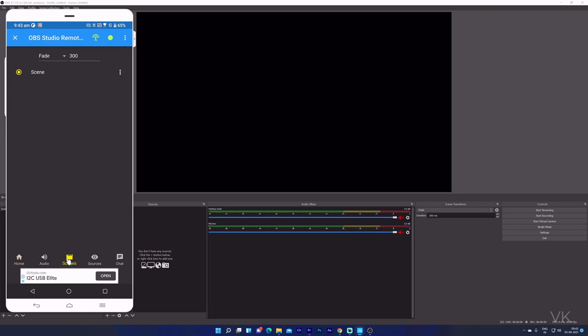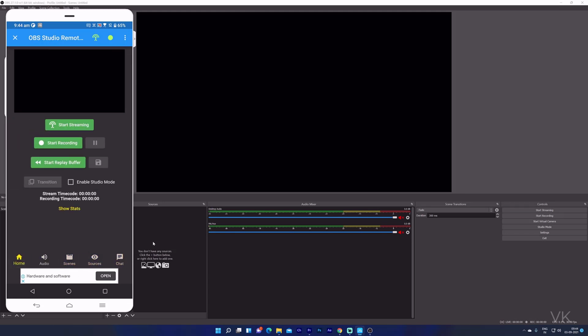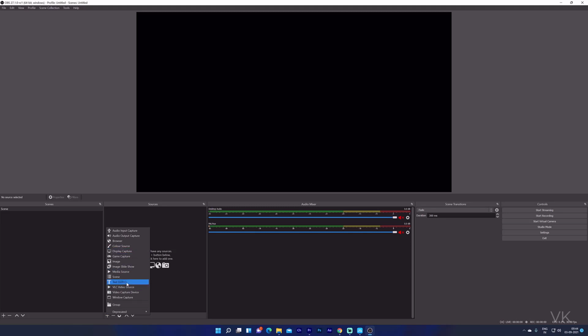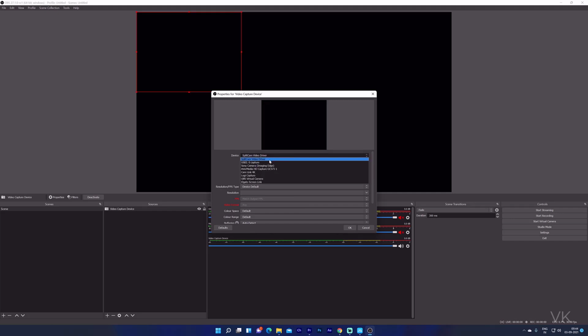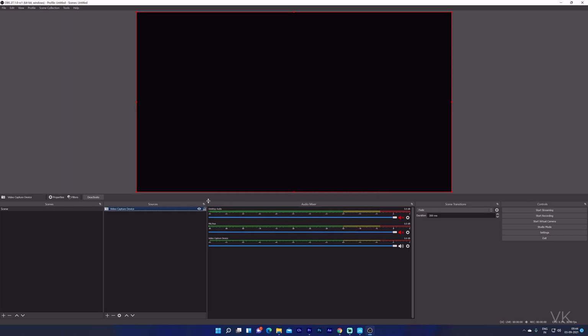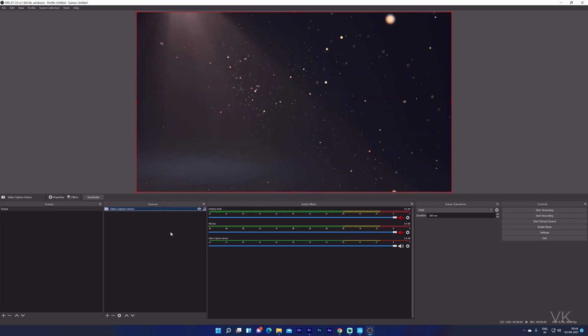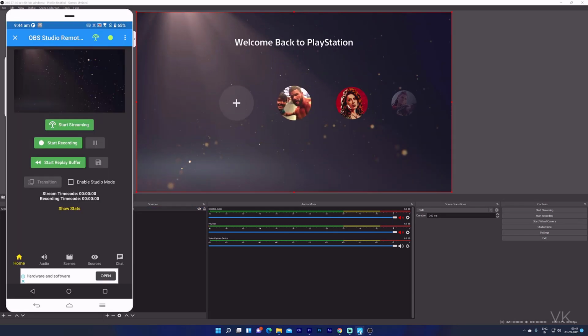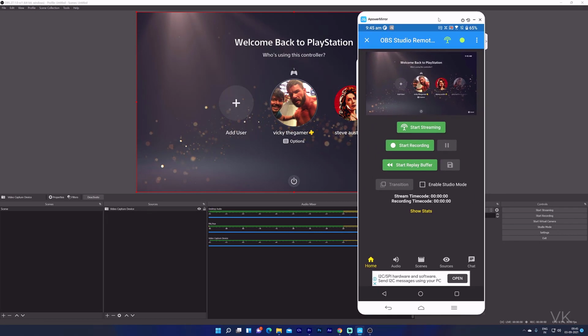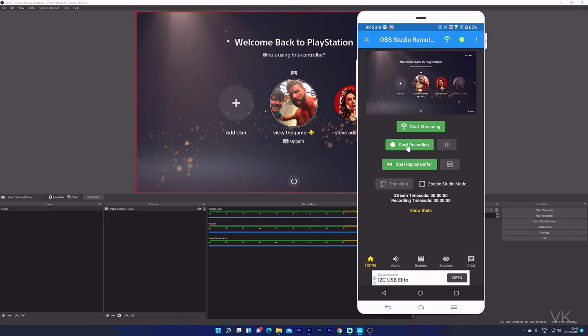Here you can set the scenes as well as sources. Because we have not set any sources and scenes, that's why it's showing this. So I'm going to add some sources here, and video capture. So I need to choose that. Super cool. So PSY is turned on also. Okay. I'm going to simply tap this start recording.